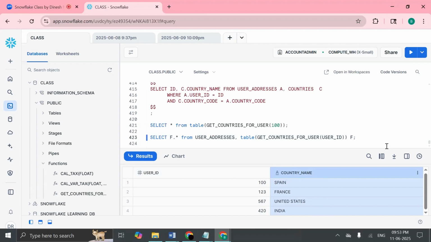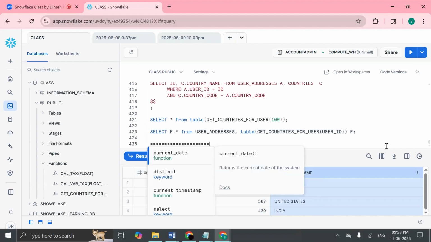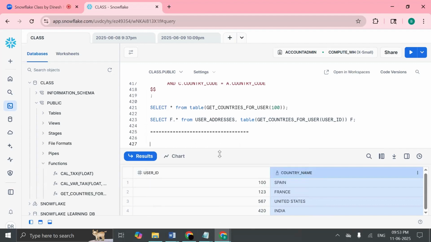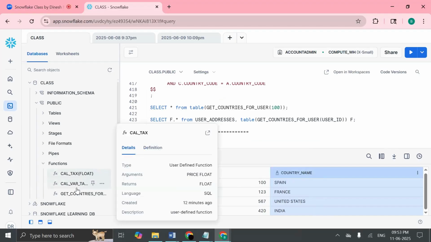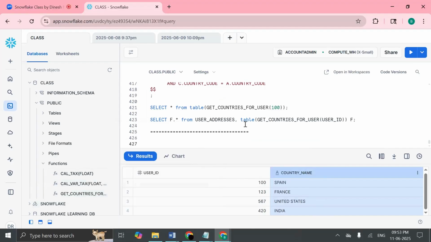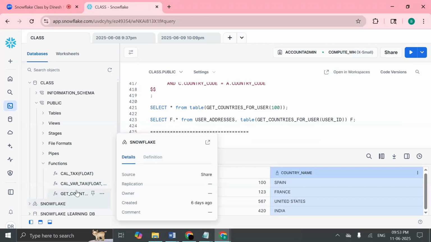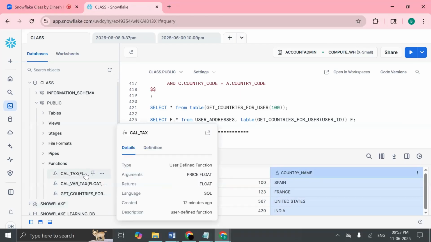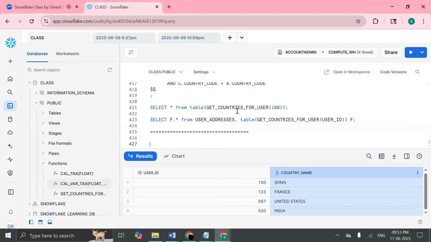So like this, we can create user defined functions. Once it is created, you can use this function in select statements. You can use it n number of times. Once the logic is created, it will be available here. The only thing is you need to pass an input, it will calculate the business logic, and then you will get an output from the function. These things we call user defined functions.